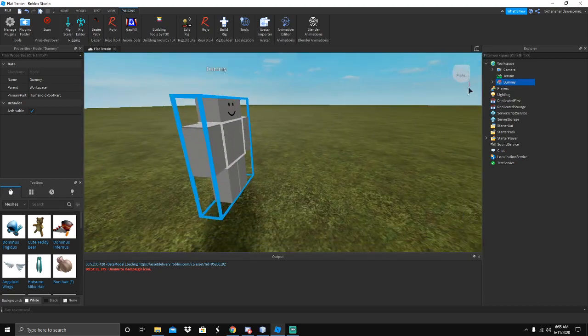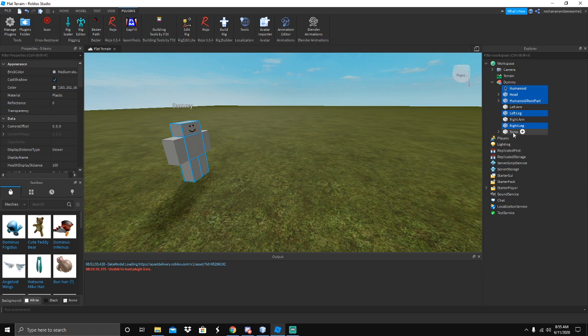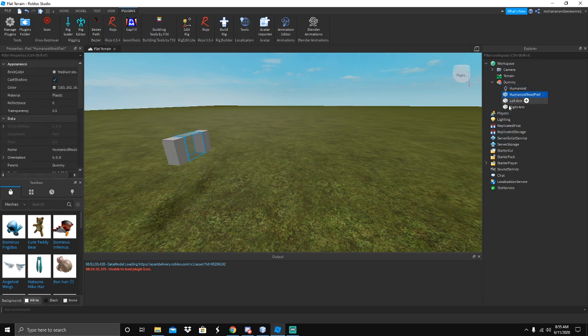Okay, and from here, just delete everything except the humanoid root part and the arms. So actually, we need the humanoid too. Yeah. So delete, and we have a rig.